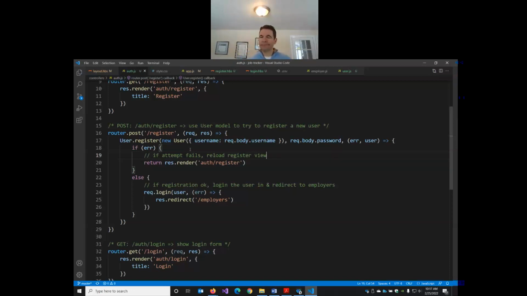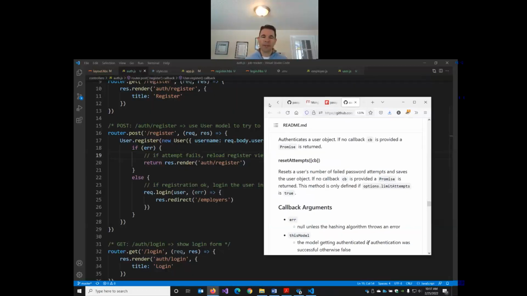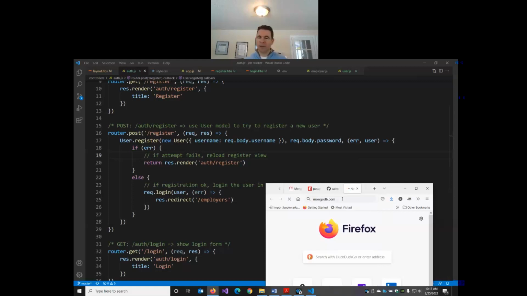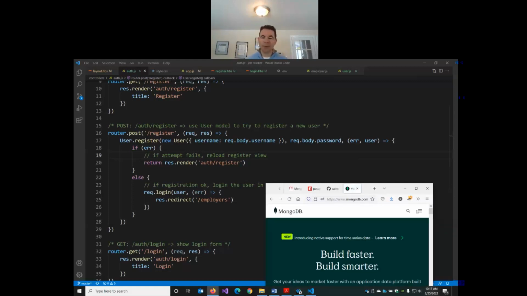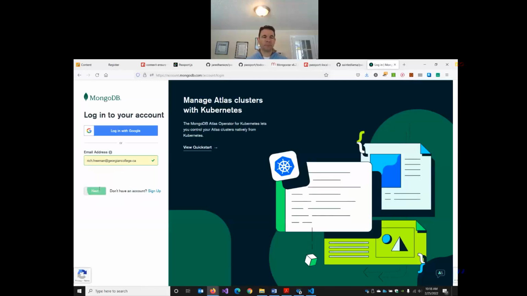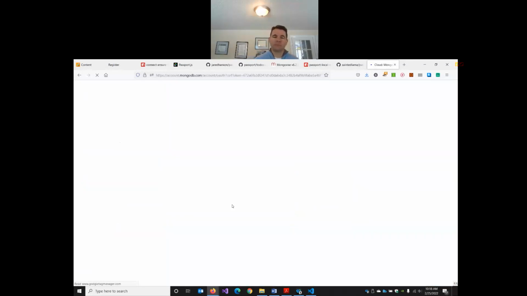So let's try this out. I'm not 100% sure it's going to work because we do have that little issue where we've commented out a few lines in our app.js, but we'll try it and then we can go and look in our MongoDB and see if we had any user created. So I'll leave this up for a minute, but I'm just going to open a tab. And we can go to MongoDB, because after we try this, we can see what's in our database. So if this is successful, when we go and look at our database right now there's nowhere in the database to store any users.